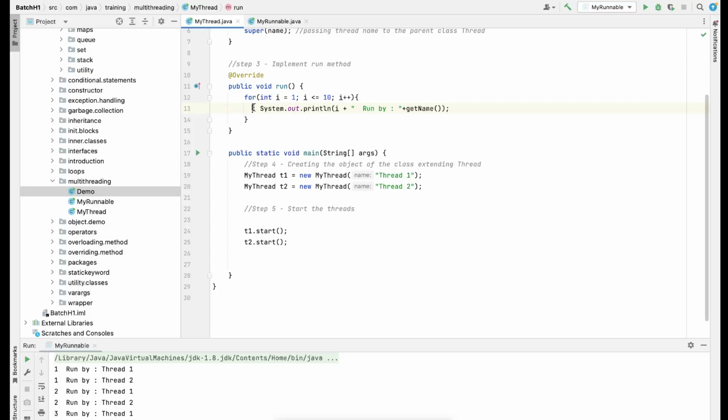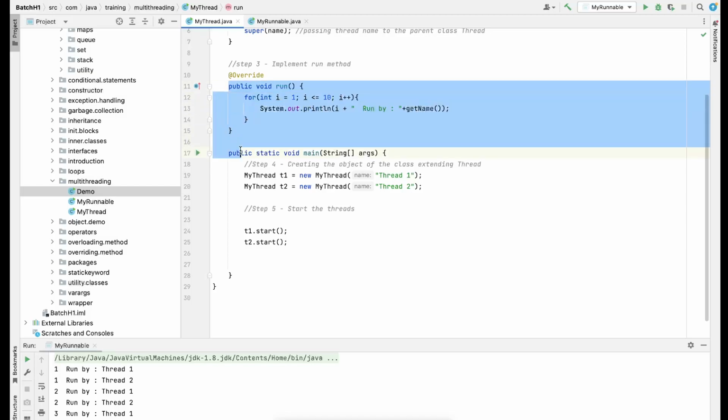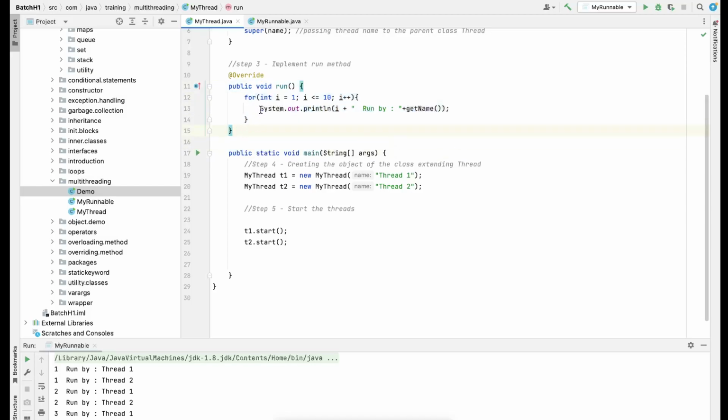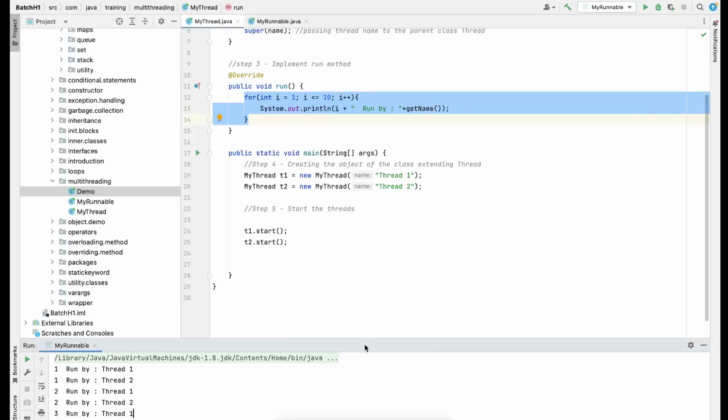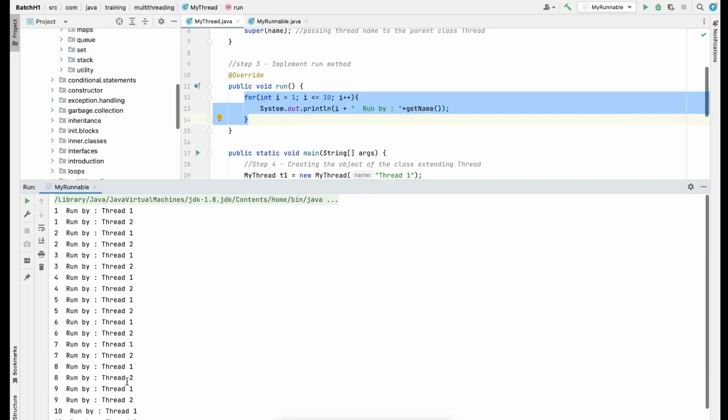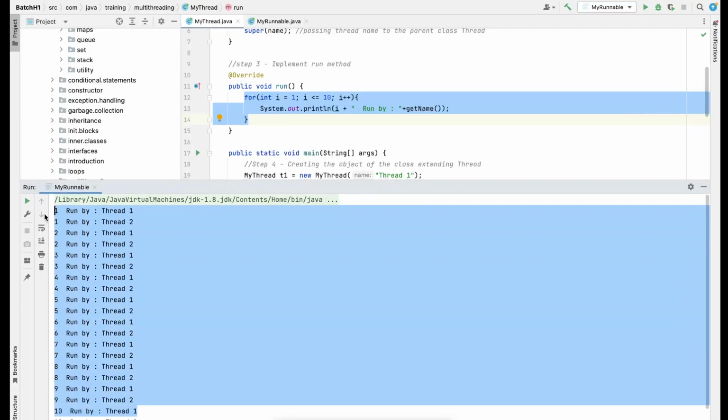But there are two different threads which will be executing this particular method, and this statement will be printed 10 into 2, 20 times, because there are two threads and 10 iterations. So 10 multiplied by 2, there will be 20 different output statements here. So this is basically the output you can see.